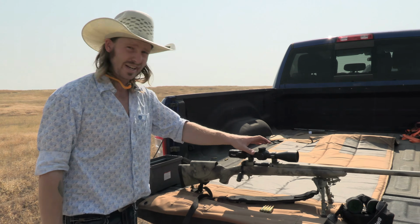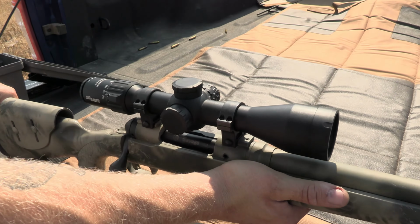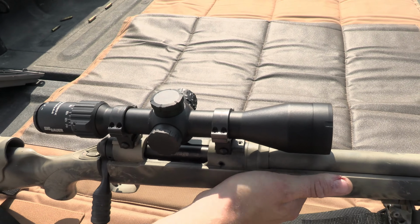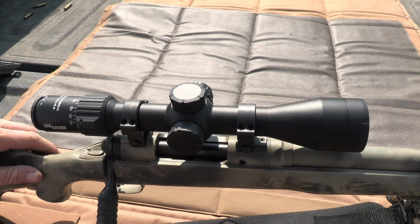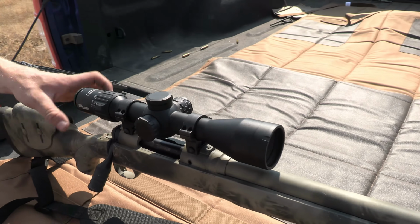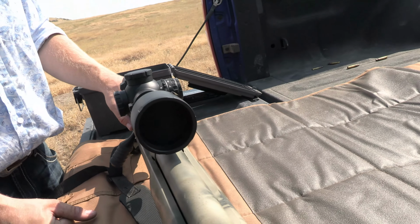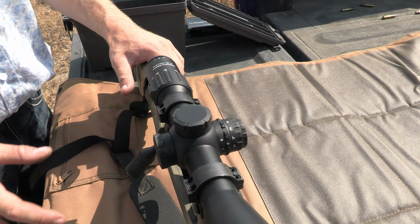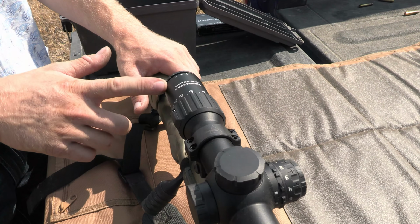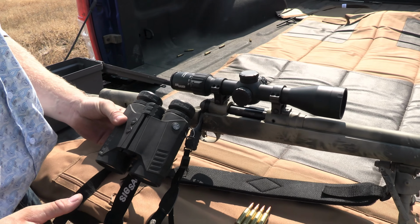Today we are doing a gear spotlight. I bought this for Christmas and I haven't shot it since. I zeroed it. This is my 243. It's a Sierra 3 BDX scope, 4.5 to 14. Basically, you pair the rifle scope to a pair of SIG Kilo binoculars.